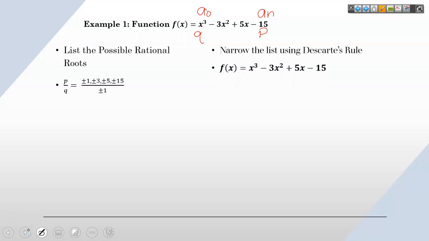So look at the sign changes. Positive to negative means we have one change, two changes, three changes. If I have three changes, how many possible positive roots can I have? 3. This is an odd function, so an odd function tells me that they have to be in odd pairs. So odds are going to be 3 or 1. Never a 0 then. Has to cross at one point because odds go opposite.